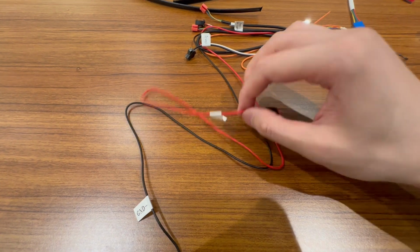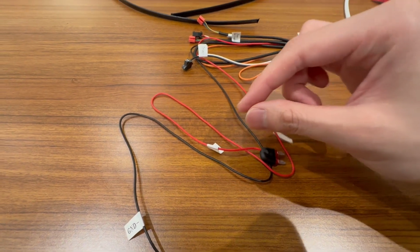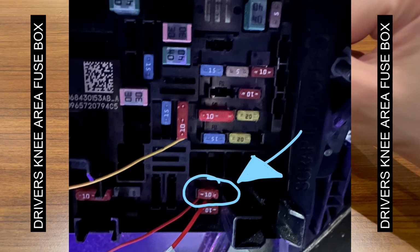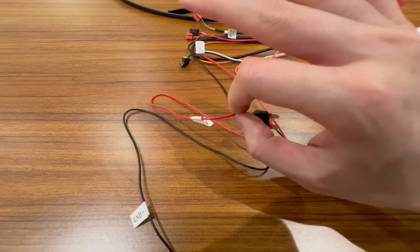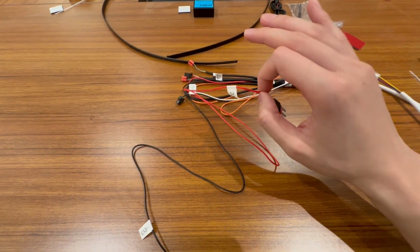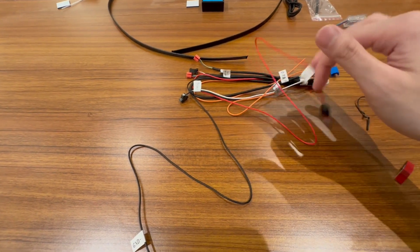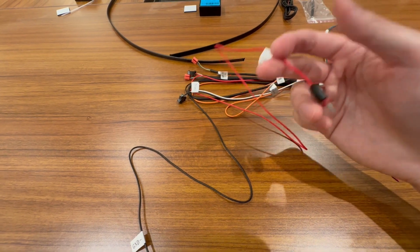You pull it out and then you strip back this wiring sheath until the copper is exposed about 1/2 inch, and then we're going to wrap it around the prong of the 10 amp fuse that's already existing in this truck. Then we're going to plug it in and it will draw power when the ignition is on. When it's off, there's not going to be any lights or any battery drain because it's just following the control for that fuse. You could do a tap kit or a hot tap kit or whatever they call it, where you add an extra fuse. That's up to you. Not going to show that today. If you know how to do that, you probably don't need to watch this part anyways. So that's how we're going to do the positive wire.